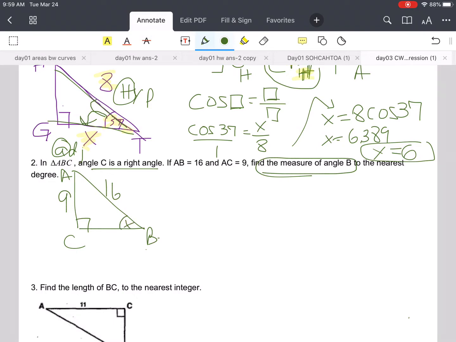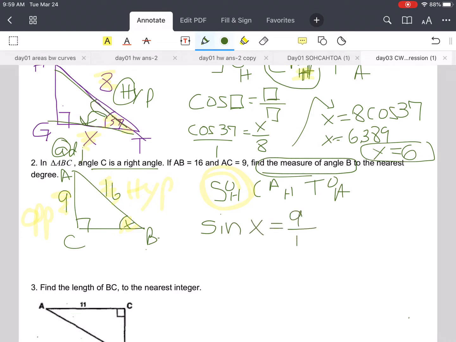Remember, trigonometry, we need 3 things. So this one, we have an opposite, we have hypotenuse, and we have the angle. So I'm just going to go ahead and realize that it's SOHCAHTOA, and that is opposite and hypotenuse is the one I'm using here. So this is going to be the sine of X. Angles always go in here.